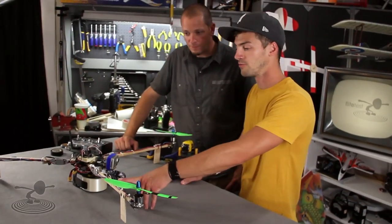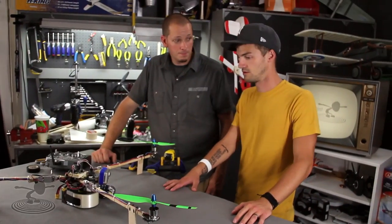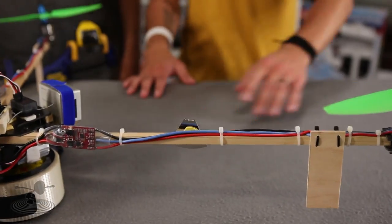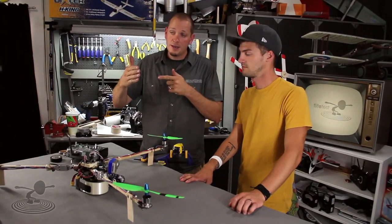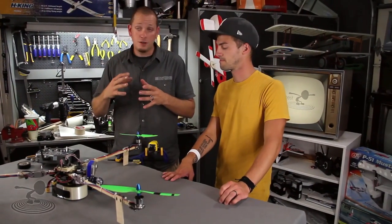We have a tricopter here with a little mirror attached to it. It's a single-surface mirror — you can cut a piece from a CD-like material. The mirror surface is on the very front. You can tell if a mirror's surface is on the front or back by touching it with a pen: if the tips meet, the surface is on the front. This gives you a nice clean reflection — a double image from a back-surface mirror isn't ideal.